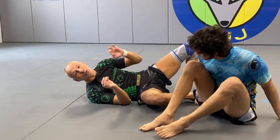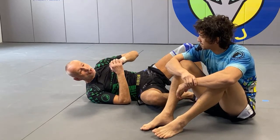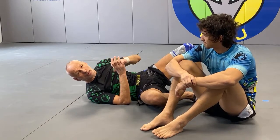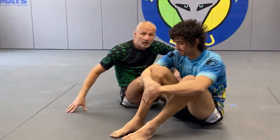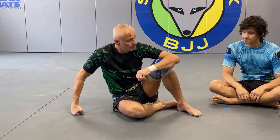Those are the two major mistakes he can make: either the head comes up or the left leg flares out. If the head comes up, I bring my outside leg over his head and lock up an ugly triangle — it's brutal, a combination of mangle and choke, so be really gentle with your training partners. If the leg flares out, I just put my hook in and drag him across. Those are the two mistakes we'll come back to.